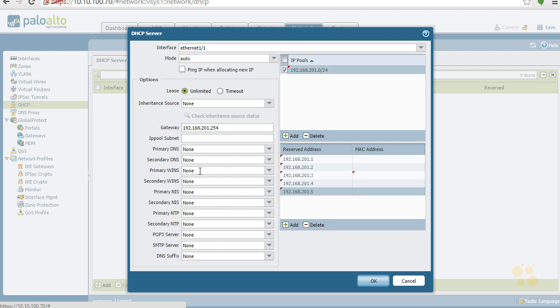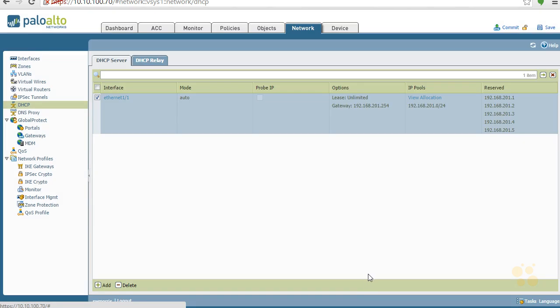If I'm doing Windows stuff, I can do my Win servers, NIS if I'm doing Linux information, NTP if you want time, POP3, SMTP, DNS things, or DNS suffix, things that you can pass along in DHCP requests. Many of these things you have to specifically request from a client side or have checkboxes in terms of how they function. They're not normal. Usually what you'll get is the network, the netmask, the gateway, and the DNS. Those are pretty much the options that you tend to end up with in DHCP. So in any event, I have my information on here. We have stuff set for that particular interface. We'll see it here. I do want to go ahead and add one more.